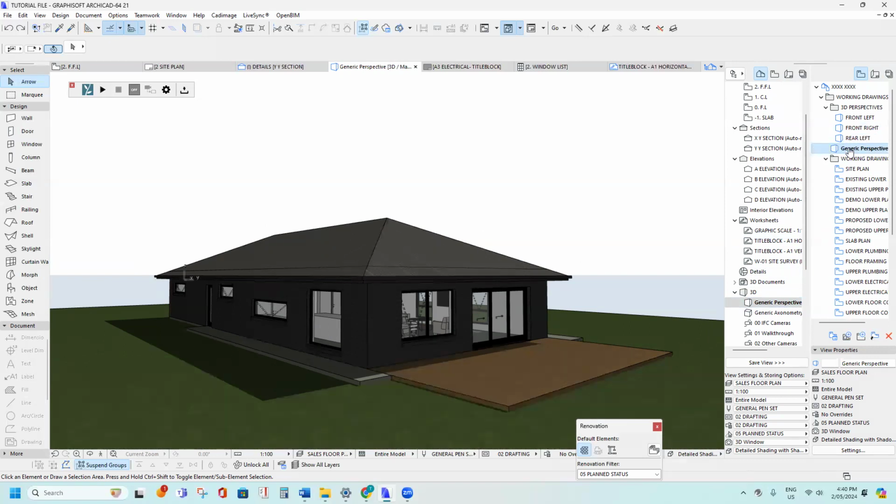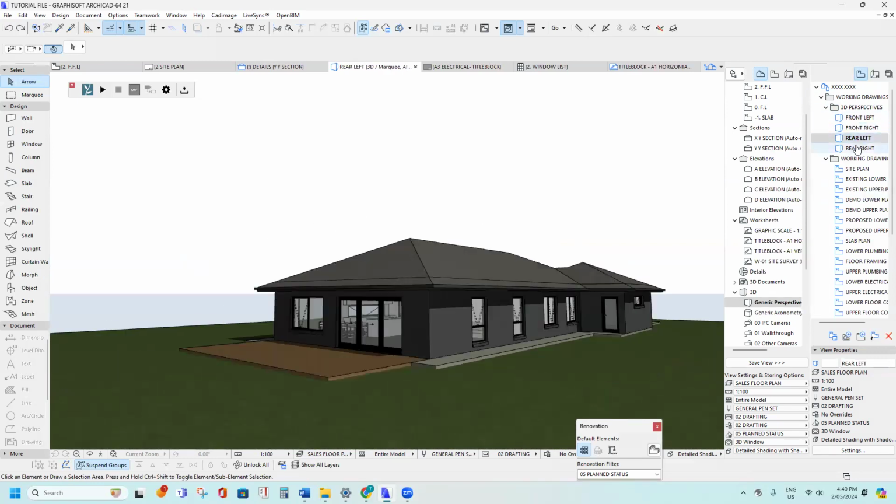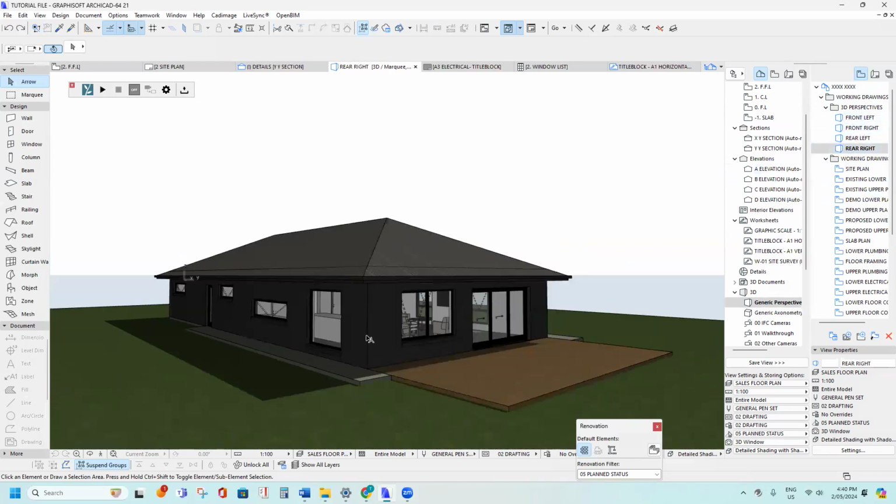Sometimes it might sit out here, or it might not even be in the folder, so you might want to bring it into the folder. Then I'll go to the bottom, rename it rear right, okay, redefine. Now you can click through and you're quickly at the different parts of the house if you need to model on it. So this can speed up your workflow a bit.